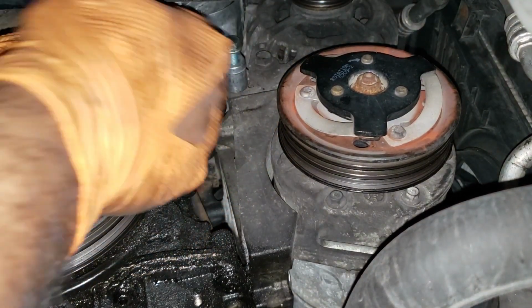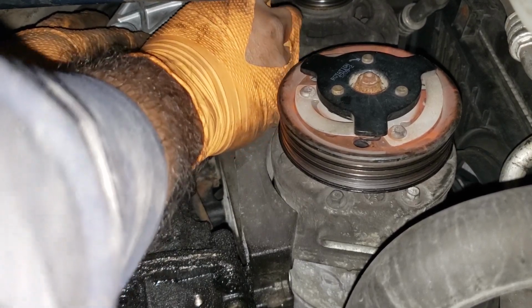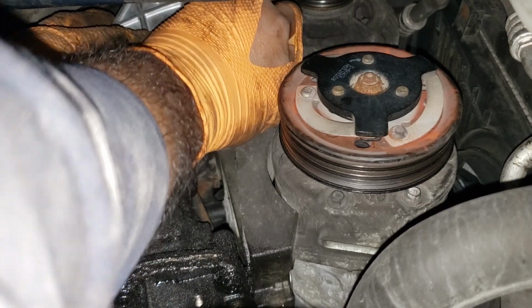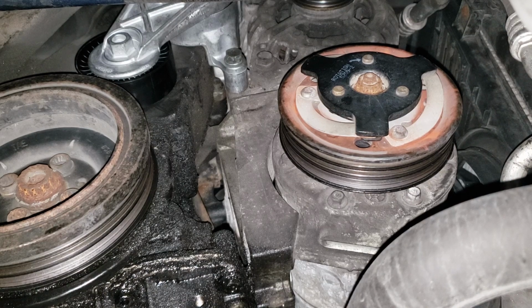I can't see anything. This is actually much easier without a camera in the way. Now, do not tighten it up. You're just going to leave it snug so that you can thread in the top bolt. All right, now let us lower the car and do the top bolt.